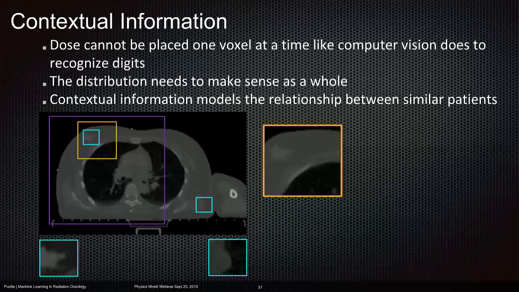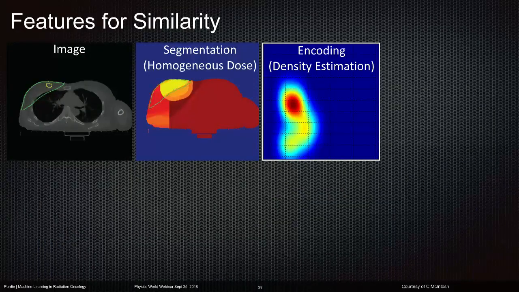Said a different way, you could also look at it by taking the image, on the left here as an example, and then we can start taking a look at segmenting this image, basically looking at areas of homogeneous dose. So you could think in a structure of a random forest that Fredrik was mentioning.